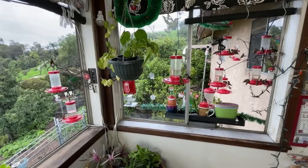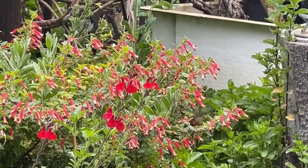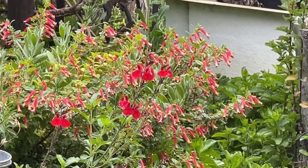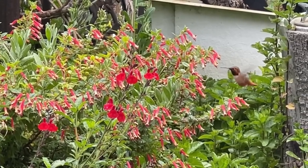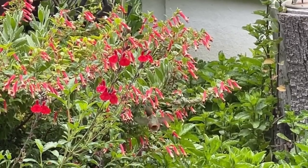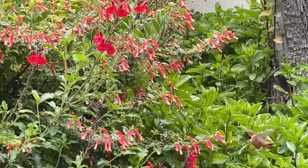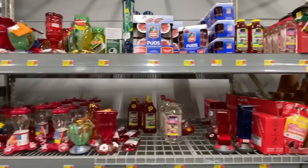They'll feed on your feeders if they cannot find enough in the flowers around. Due to so many issues like weed abatement, or people simply not planting as many flowers, or wildflowers being cleared out, they can't find enough. That is why their numbers are now building — because we're helping them. If we don't help them, their numbers will decline. If a hummingbird cannot find enough food, they are literally hours away from the end of their life. This is why it's so crucial for us to help them.